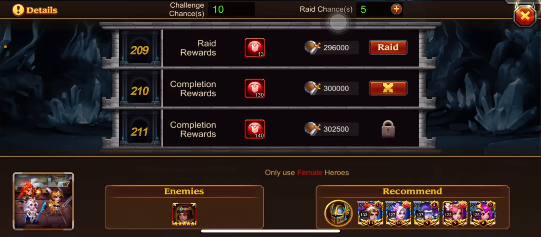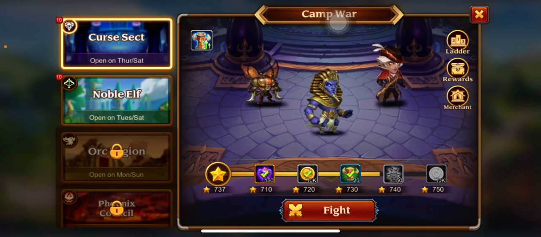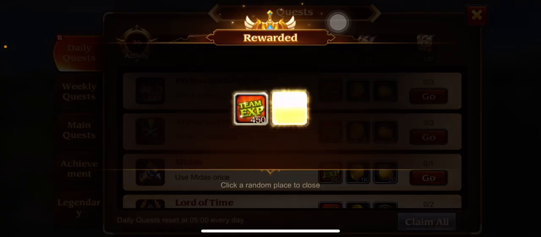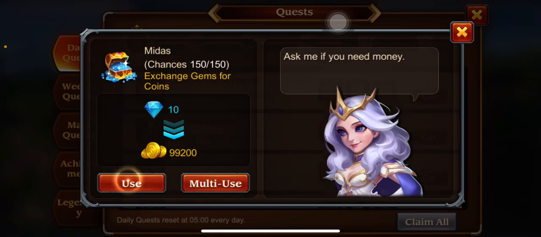All right, there. Oh, wow. It didn't even freeze it. All right, well, we're done. We're done in here. We'll come back and play with it a little bit later. Camp War, Insect, Noble Elf. I don't really think anything is popping off in there. I don't know. It's kind of a bummer.